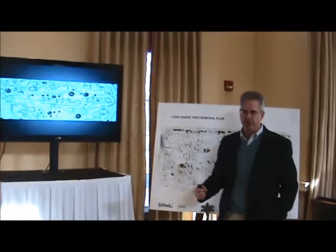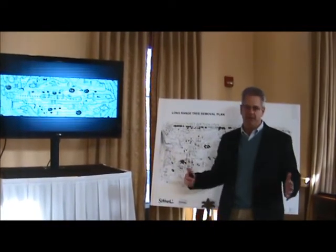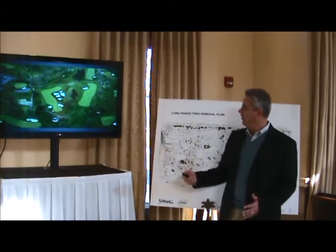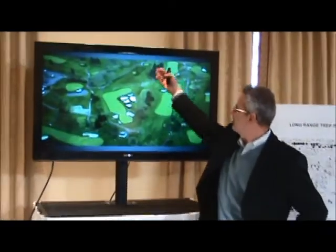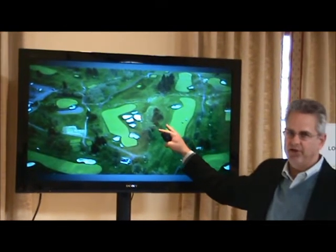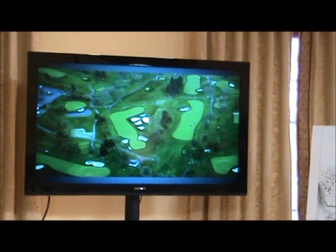And then up in here, I've shown a small Norwegian maple, which will not get as big as a red maple or a sugar maple, but it has very vibrant fall color and will be a nice medium-sized tree for that space. So we have more aerial photographs, and you can see we're talking about these evergreen trees here and this group up in here. We've got a lot of room between hole number 7 and 8, so there's no need to really create any kind of a massive buffer in that area.